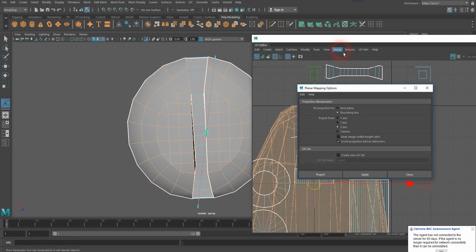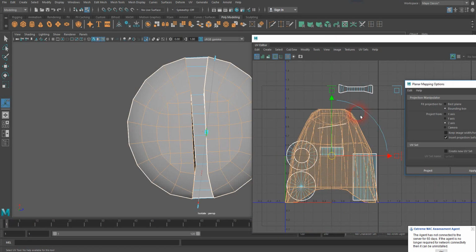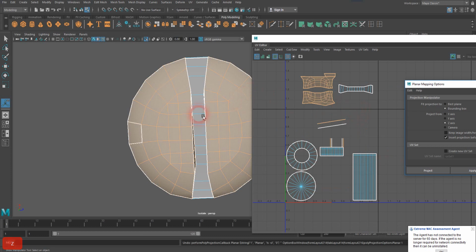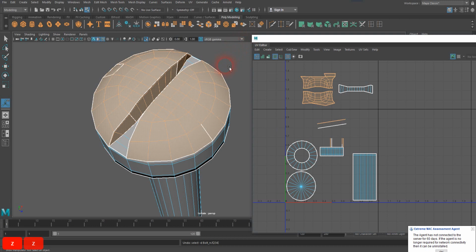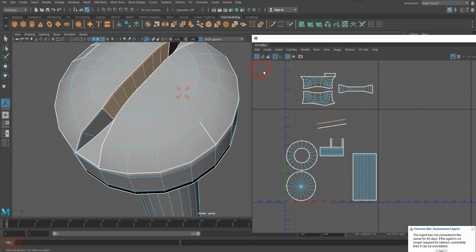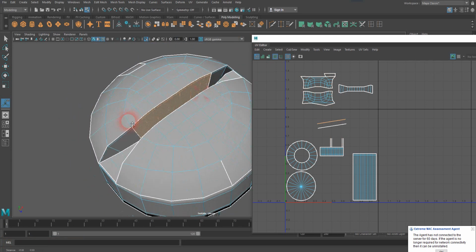Apply. Let's see, that doesn't look right. I'm going to undo that. Oh, because I selected the whole thing. Let me just see what I did. I did something wrong. I'm undoing because I clicked by accident. I clicked on the top. There it is. By accident, I selected the top, and I don't want the top.